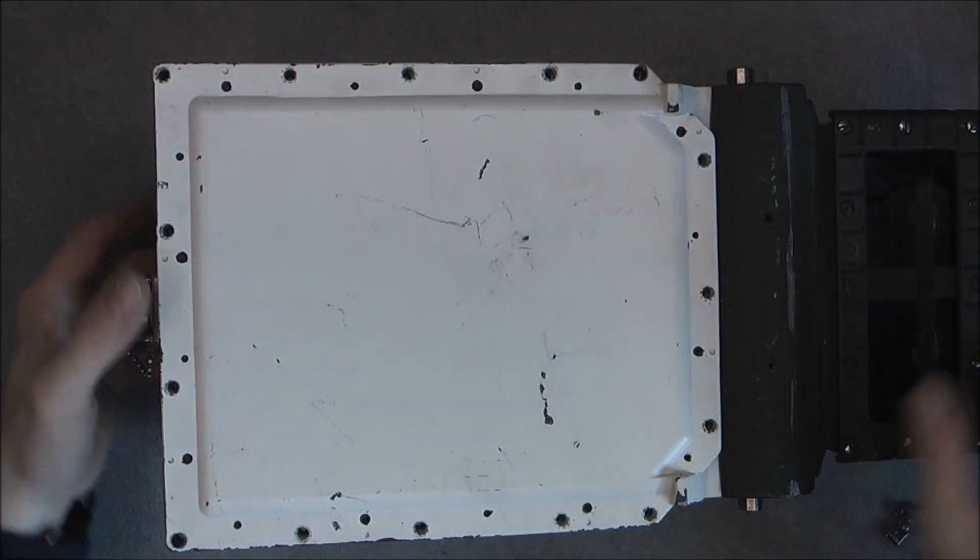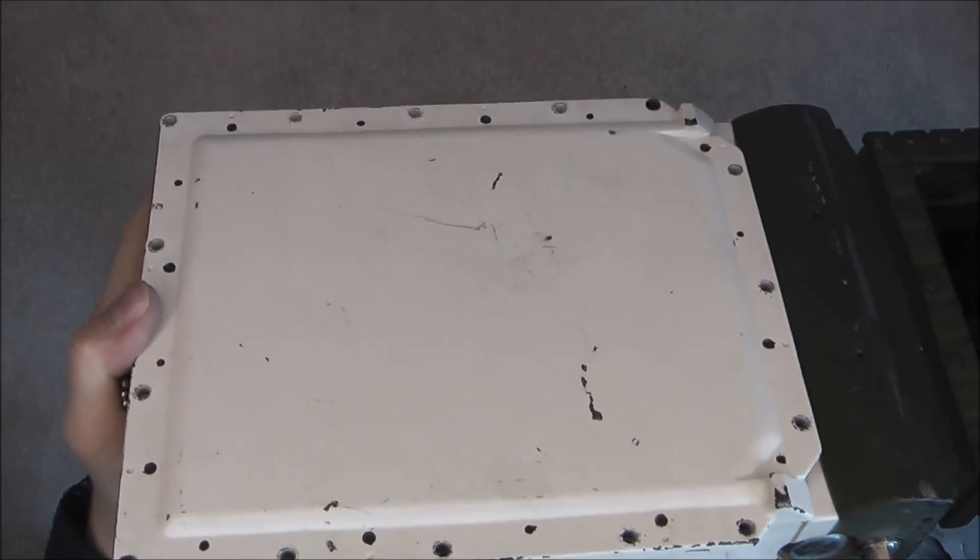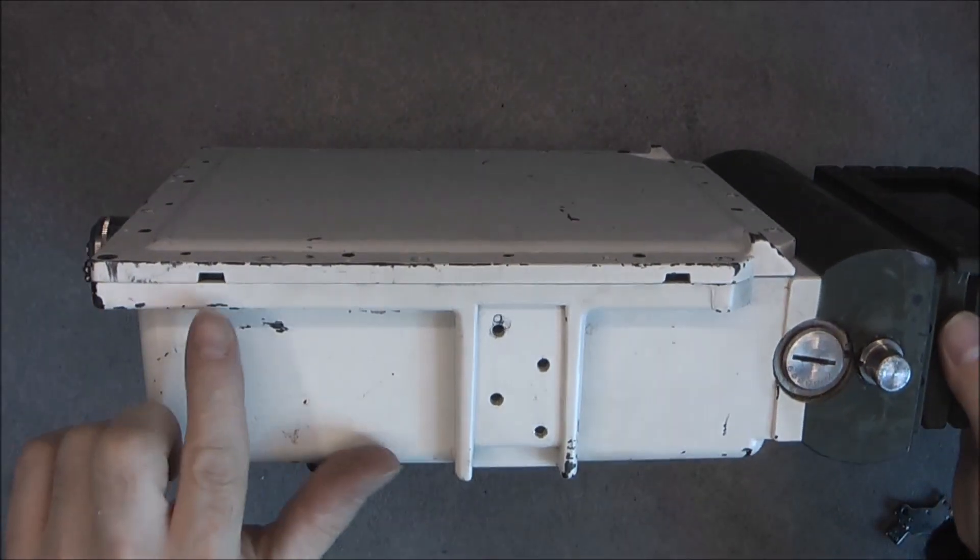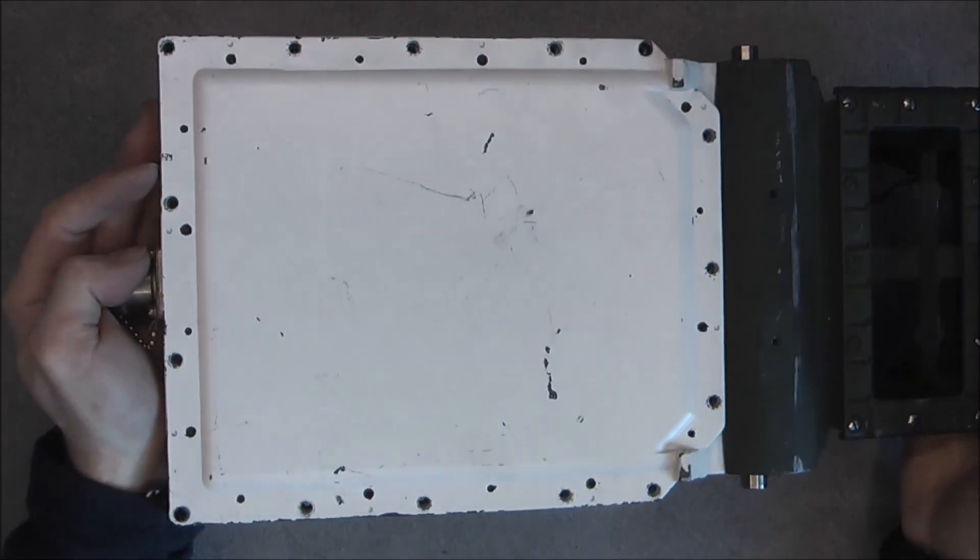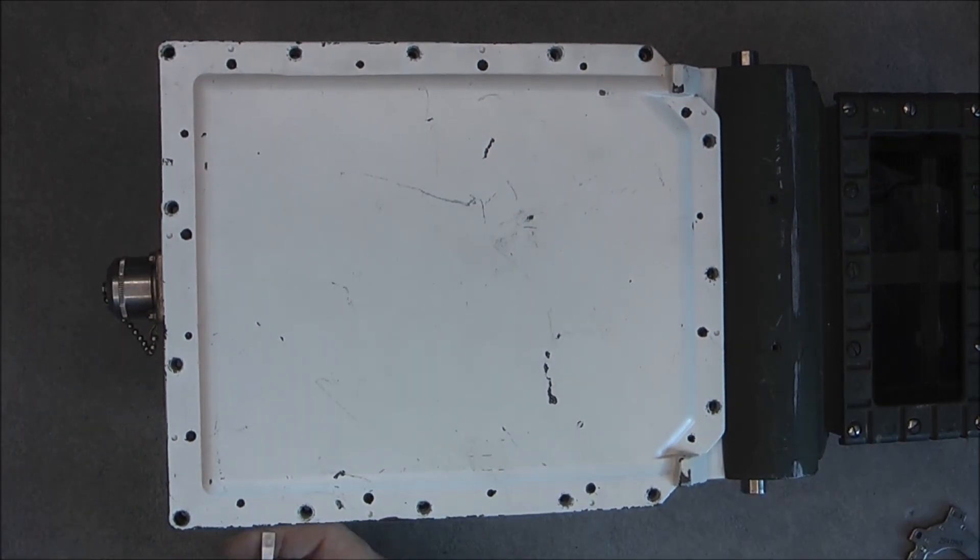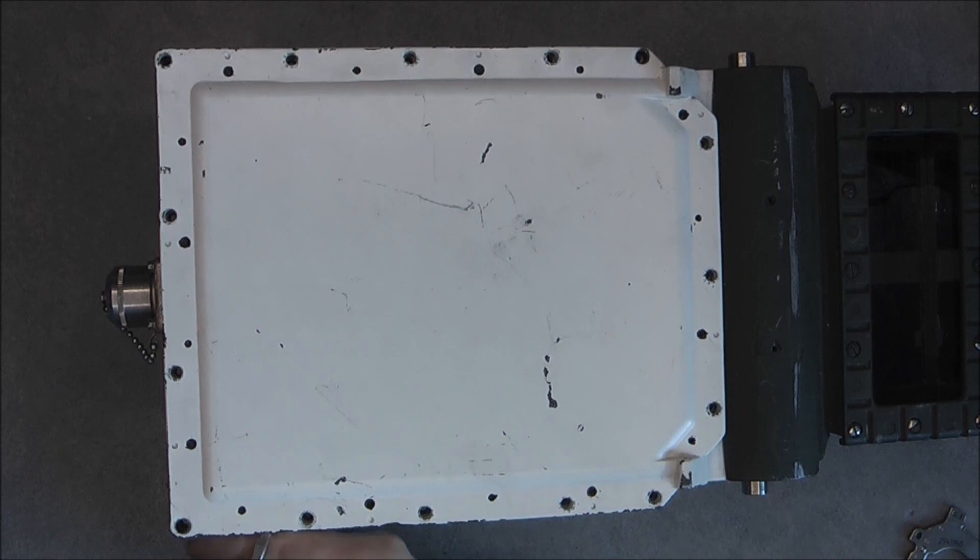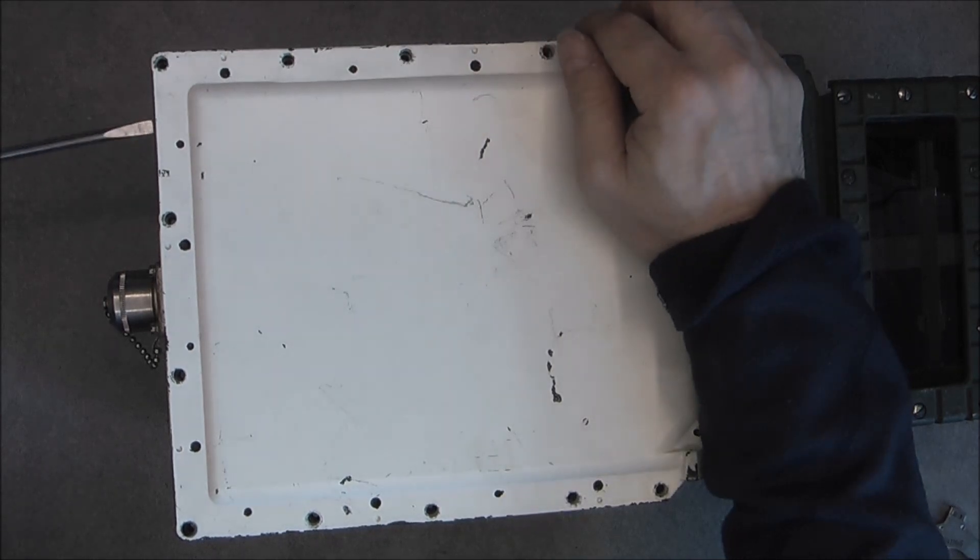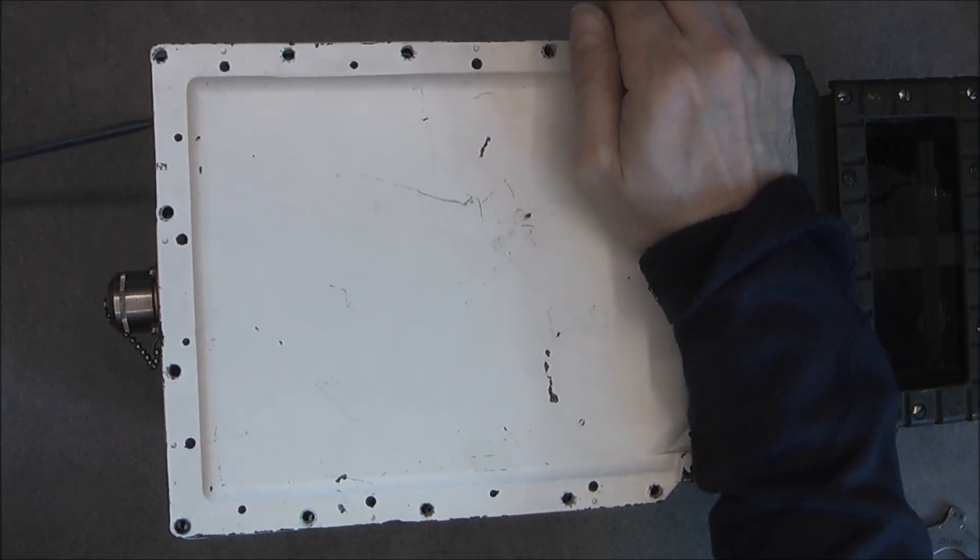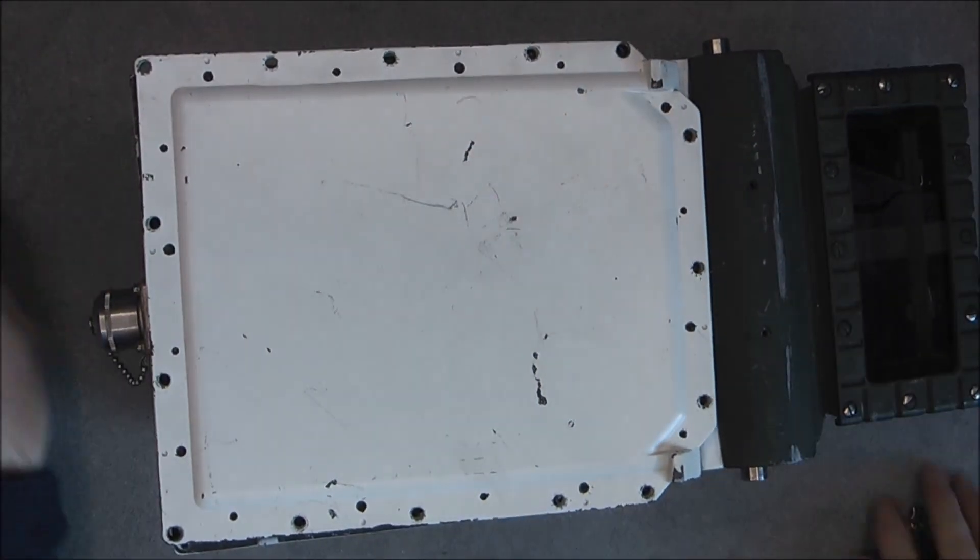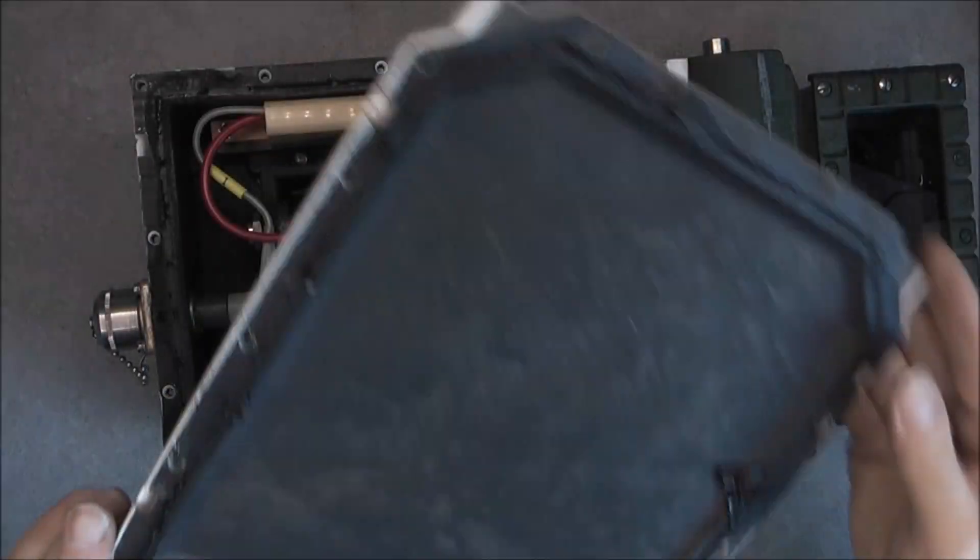Okay before I pop off this cover. Two things. First there is something making noise inside. We will find out what it is. And I did notice slots here on the sides. Probably to do some kind of pry bar action. To unglue the cover. Because there is probably a seal. That is quite sticky. Yes it is exactly that. When you take apart a lot of this kind of stuff, you end up knowing what you can expect.